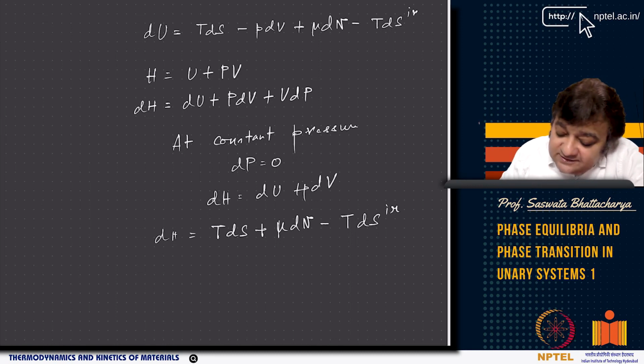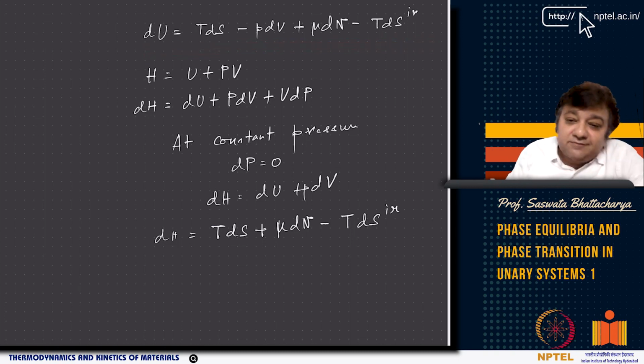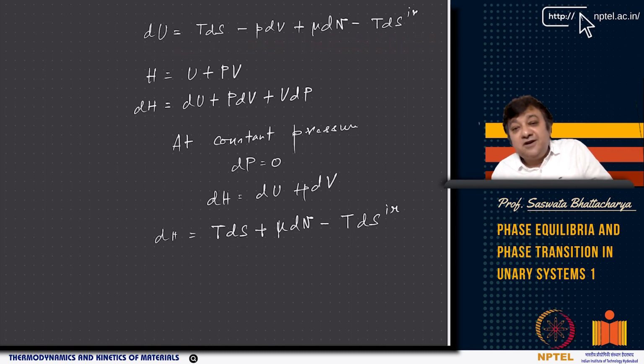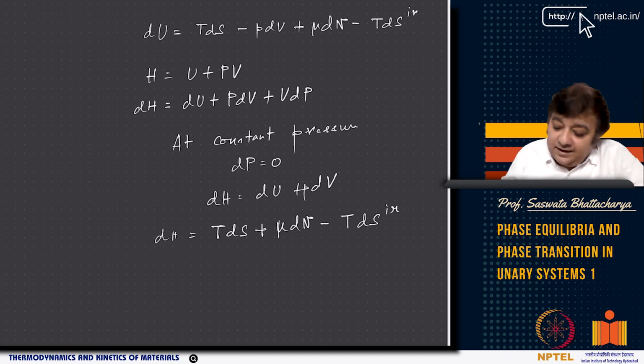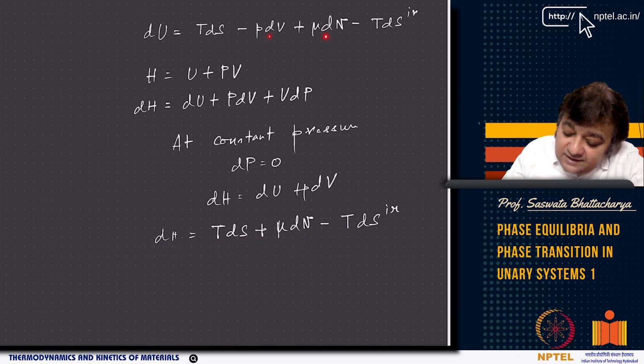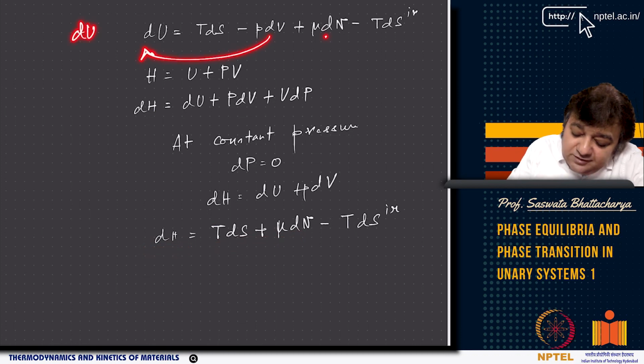So as you know, this is the combined first and second law when we are talking about some process, which can be a natural process or a reversible process, taking place within a system. We know all this math, and we quickly go through this. What I am trying to say is that at constant pressure dP equals 0, and then dH is dU plus pdV, which we know. So we can write dH equals TdS plus mu dN, because dU plus pdV is dH, right? What I have done is I have taken this here, so this becomes dU plus pdV, and that is equal to dH.